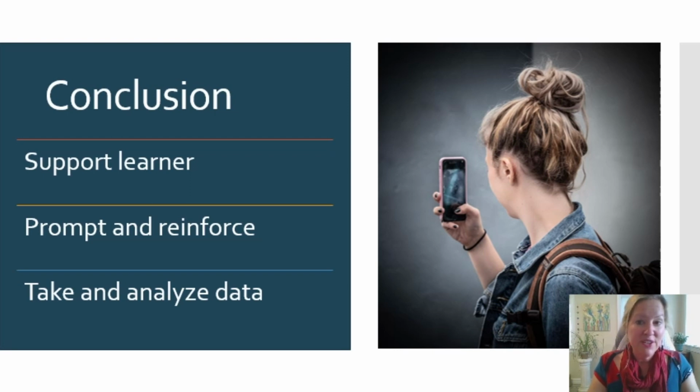Regardless of the type of video modeling that's being used, several steps are involved and special preparation is required. The adult must help the learner as needed during the intervention while encouraging them to be independent. The adult must also encourage the learner at various times during the intervention and offer reinforcement after the learner has demonstrated the targeted skill. Last of all, the data you collect will help you determine when it is necessary to offer prompting and reinforcement and when it is time to start fading these strategies.